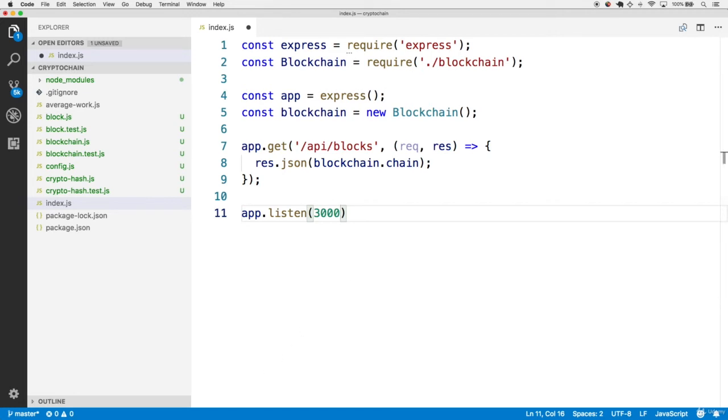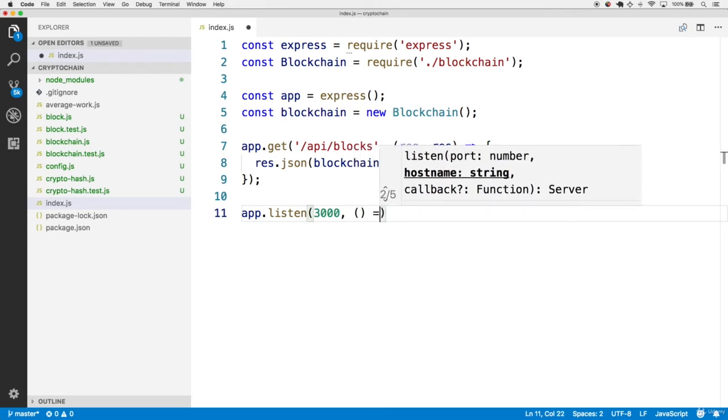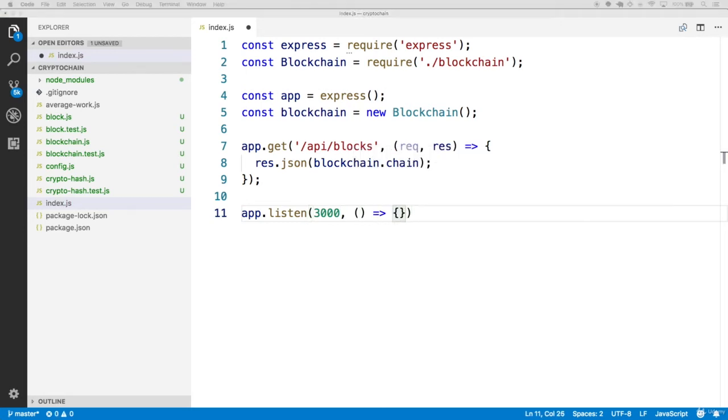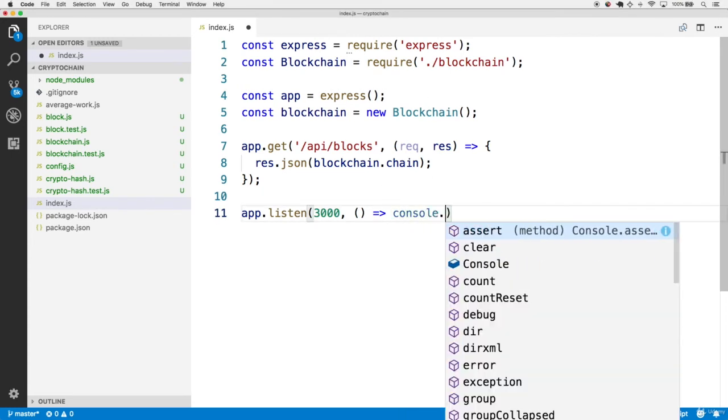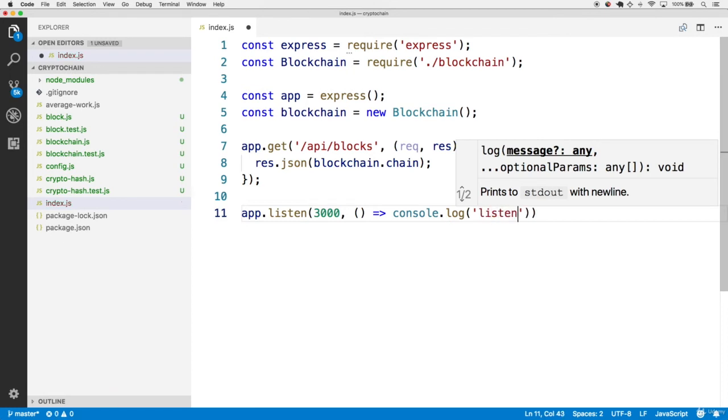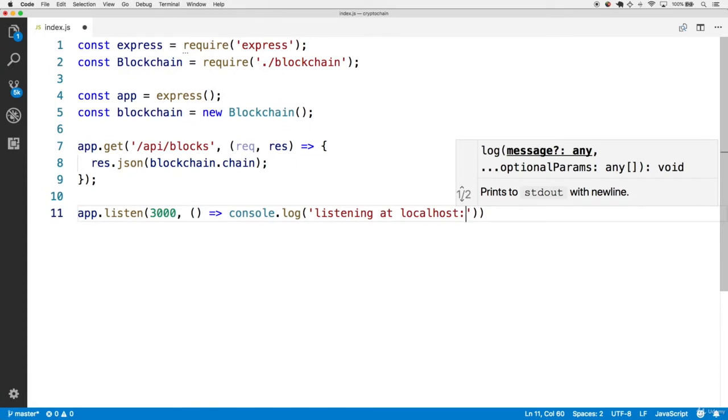The second parameter, again, is another callback function. So let's provide that callback function. For this callback, let's provide a console.log that says the application has started listening on localhost 3000. So localhost is the domain name that we're going to use to access this application while in development. For the console.log, let's have a string that says listening at localhost port 3000. So to specify the port, we follow with a colon after the localhost domain name, and then that's 3000.